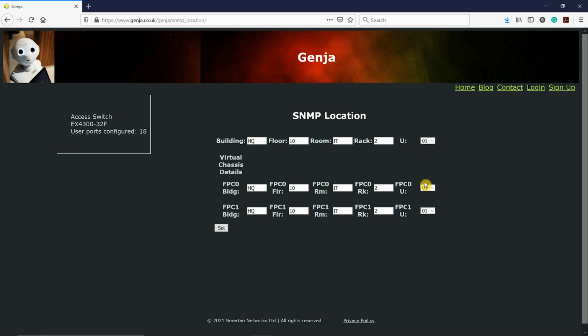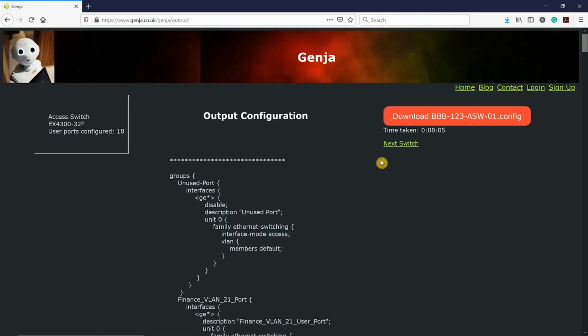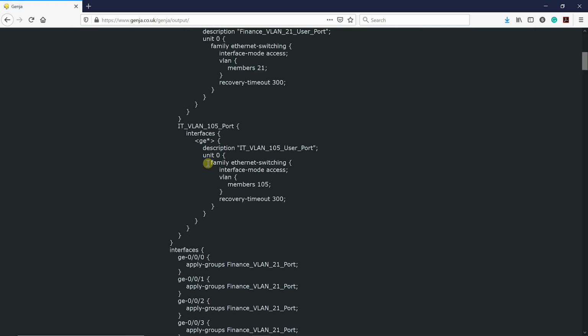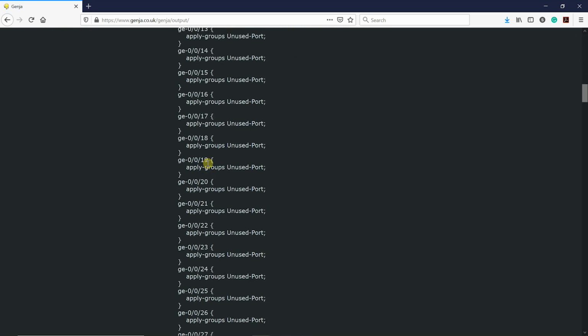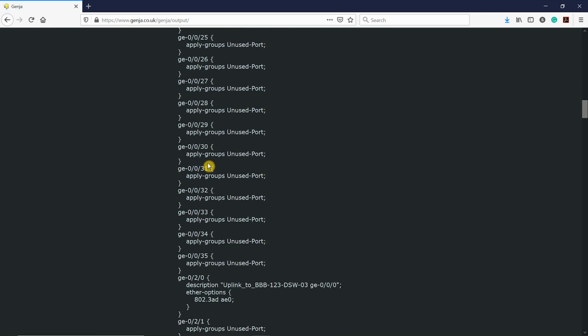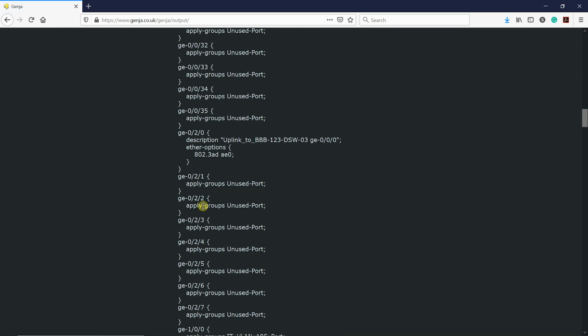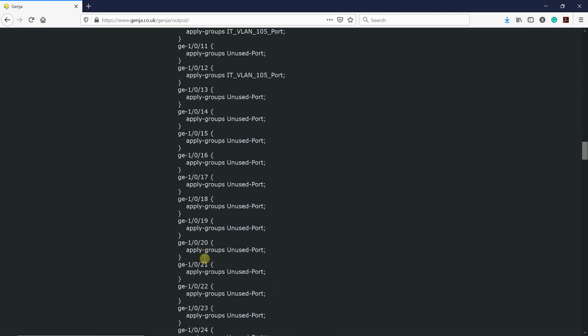So we'll leave the first one, rack 1, is 1, U position 1, and then this other one, we'll put in U position 2 for FPC 1, and then you hit set. If it's all good, sets the configuration, and now you just click through to get your configuration. And that's it. So now you have the automated output of your configuration. It sets all the ports, it shuts down any unused ports on both the built-in ports and the module that you installed here, on both switches.